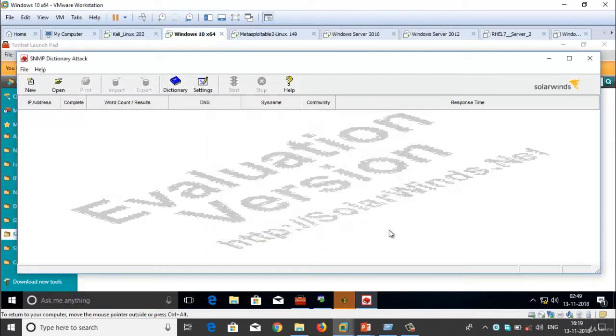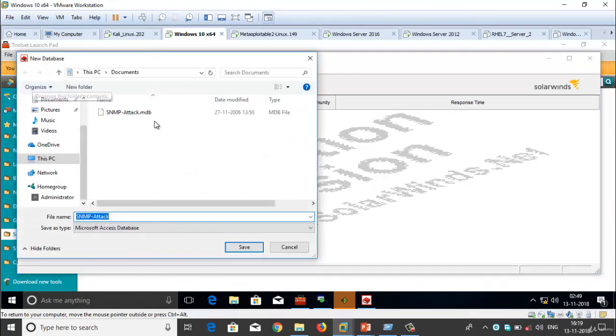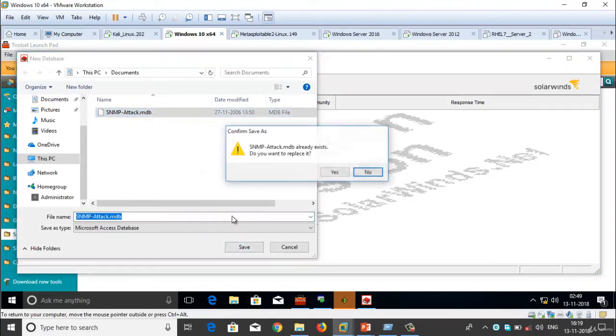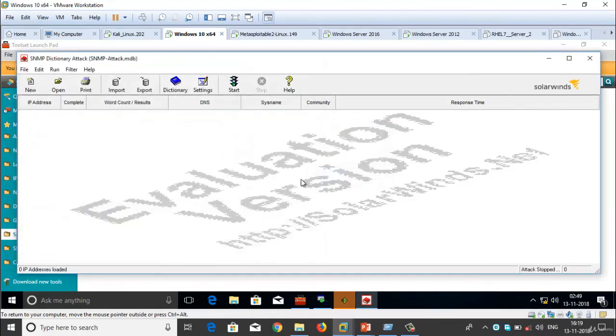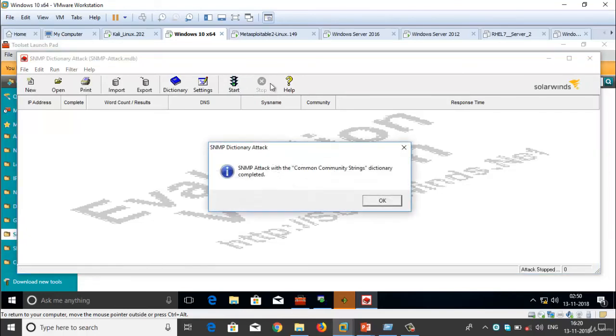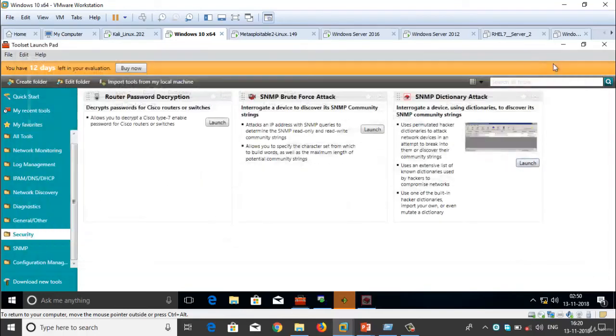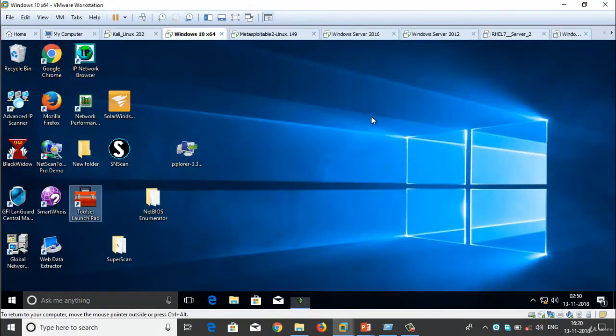Here you can use this tool to attack the target device. You can see here the SNMP database information you can use to gather IP address details of the target machine. Just click on start and it will run SNMP attacks. So it is a very vast tool to gather information about SNMP.